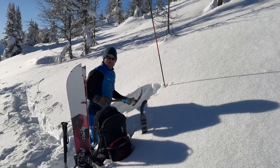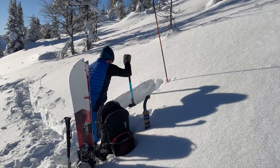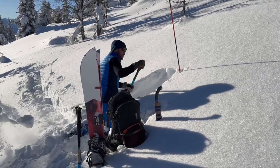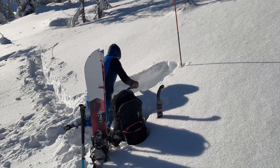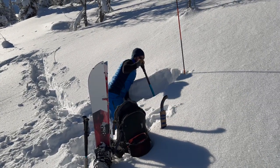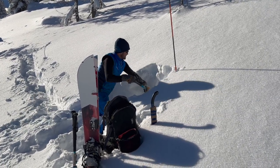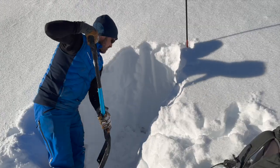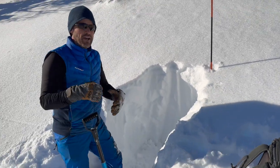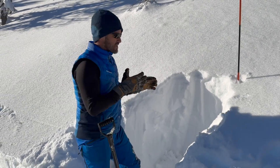If you have one of those hoe shovels, this is actually a good use for it to start - getting rid of all this soft snow. If you don't move the snow from down below, you end up just digging yourself into a big hole and it becomes quite a lot harder to get to the ground, which is what we're aiming to do here. For professionals who are forecasting or guides accumulating data, this is a very scientific and precise process.